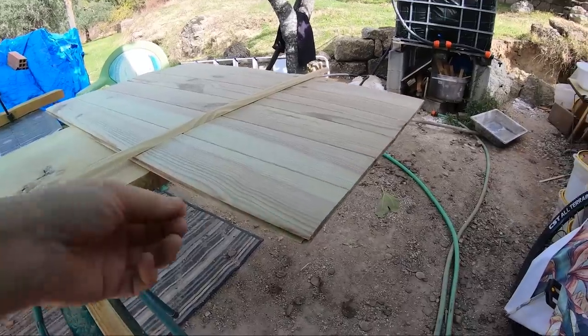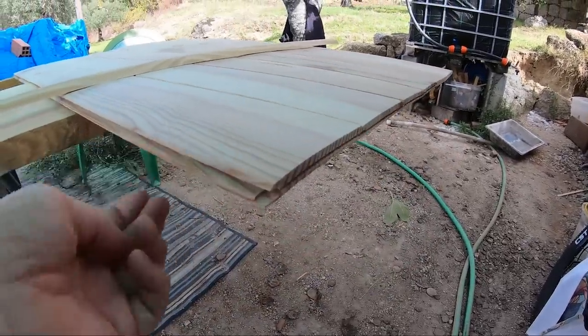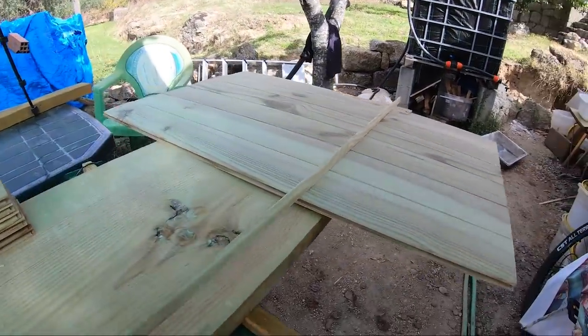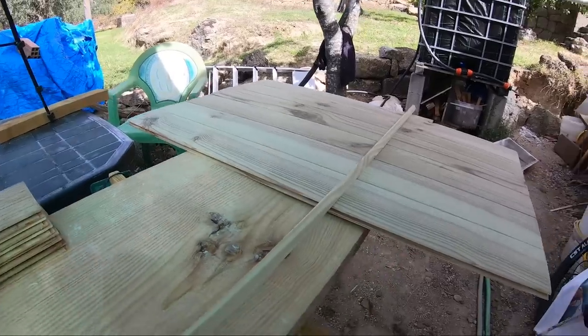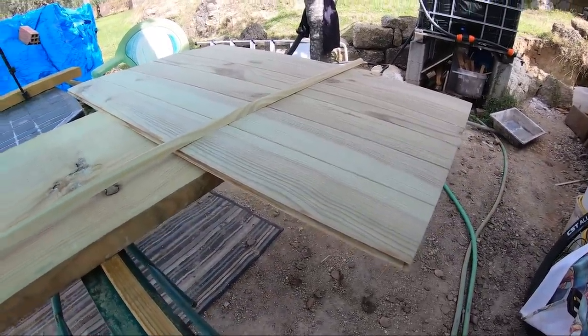I think before I do anything, I'm going to try to cut this groovy bit off here. It needs to be very, very straight so it matches in with this trim, so it could be quite tricky. It's going to have to be very precise. So I'll do that first, and then I'll move on to the measuring.